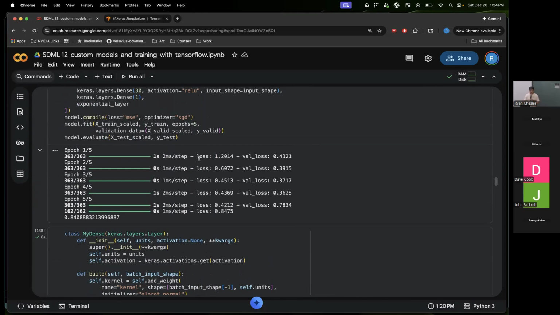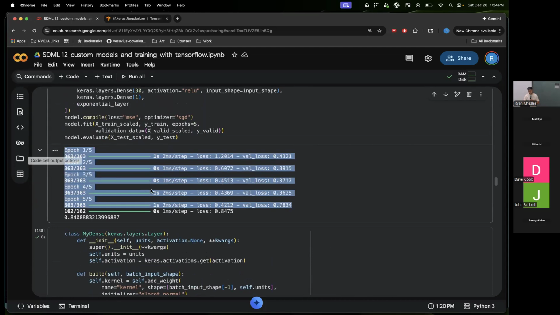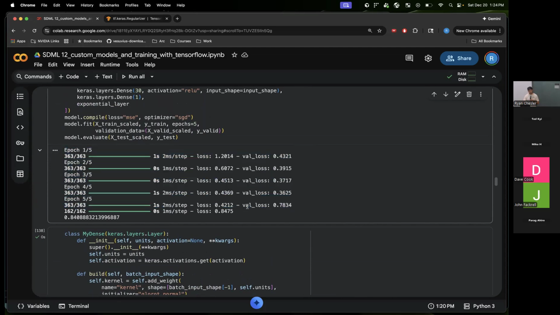In this one, the pattern that we can see is the training loss is going down, going down, going down. So it does 5 epochs. It's not entirely clear, but this is the part that is training. All of this is training numbers, this left column. And then this right part is the validation loss. And the validation loss, we can see it's going down, going down, going down.